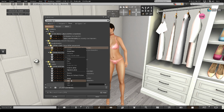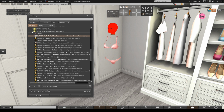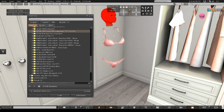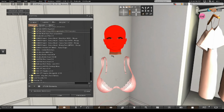We're not using that one. We're going to add this. So her head's going to be completely red. Don't freak out with the head being red, or if the body is completely red, don't freak out about that. It's okay. We're only doing this for a simple step, and this is just so I can apply the things I need, like the skins, the shape, all of that. Don't freak out. It's okay. I freaked out at 1.2, and guess what? I learned that it was okay.